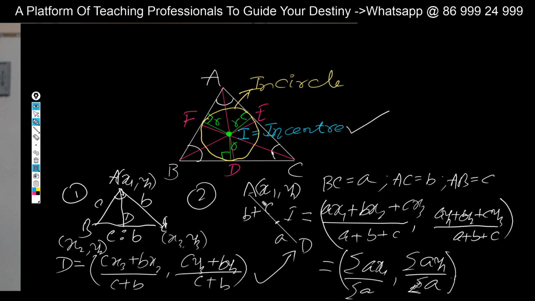So here, let us see what the excenters are. Remember this formula. Finally, the formula to find the incenter of any triangle when the vertices are x1, y1, x2, y2 and x3, y3 is sigma a x1 by sigma a, sigma a y1 by sigma a. That is (a x1 plus b x2 plus c x3) by (a plus b plus c), and (a y1 plus b y2 plus c y3) by (a plus b plus c). Okay, now I am moving on to the excenters for your better understanding. What are the excenters here?